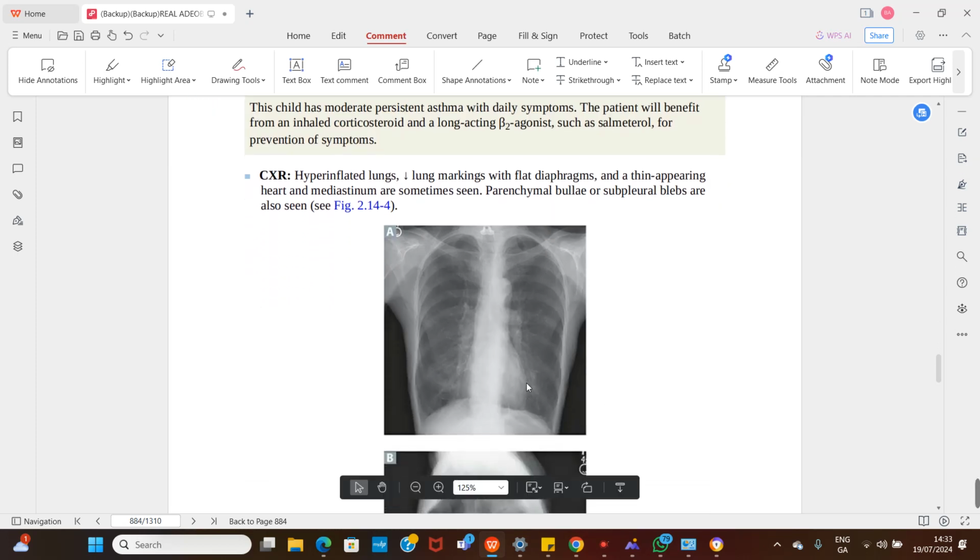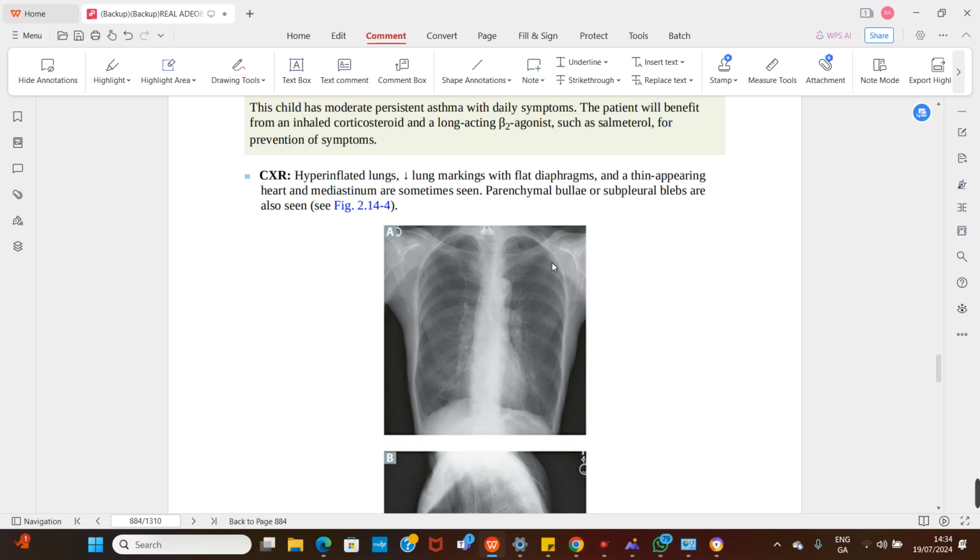So, what are your features on your chest X-ray? You have seen the hyperlucency here. Because of the air trapping, you can see that the mediastinum is narrow because of the barrel shape that the chest is assuming. The lung markings are going to be reduced because you are losing the lung parenchyma with this air trapping. The weight of the air is going to be settling on the diaphragm, so the diaphragm that's normally convex will become flattened. And because of the air retention, you can be forming some bullae or blebs in between the parenchyma or the subpleural space.